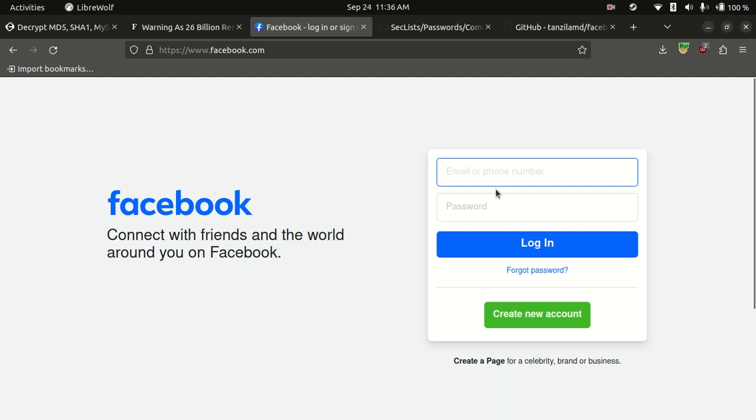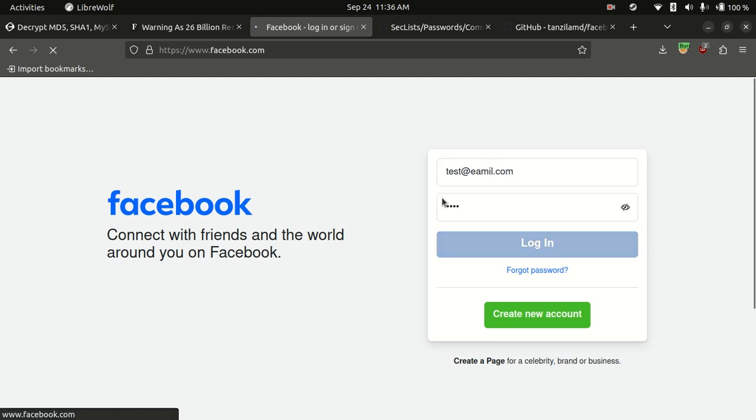We're going to put some random email here in Facebook to see what actually happens if you put wrong information. test@email.com, test. Well, it's taking long.